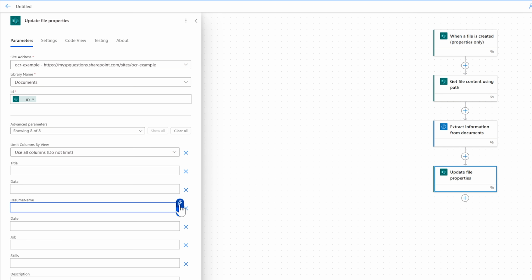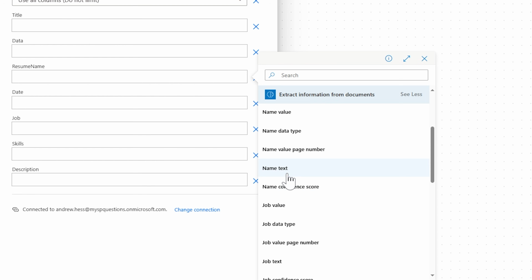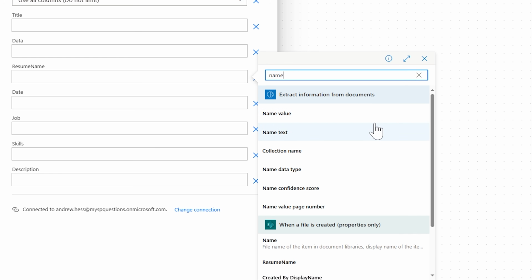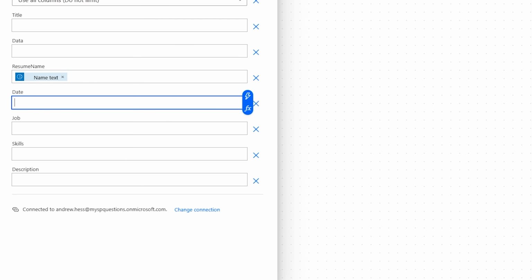So resume name, this is going to be the username. This is where we're doing a little bit of learning. Maybe we'll try name. Let's type in the word name first. So we have a few options: name value, text, collection name, name data type, confidence score, which is really neat. I like that we can just pull out the confidence score. I'm going to say name text.